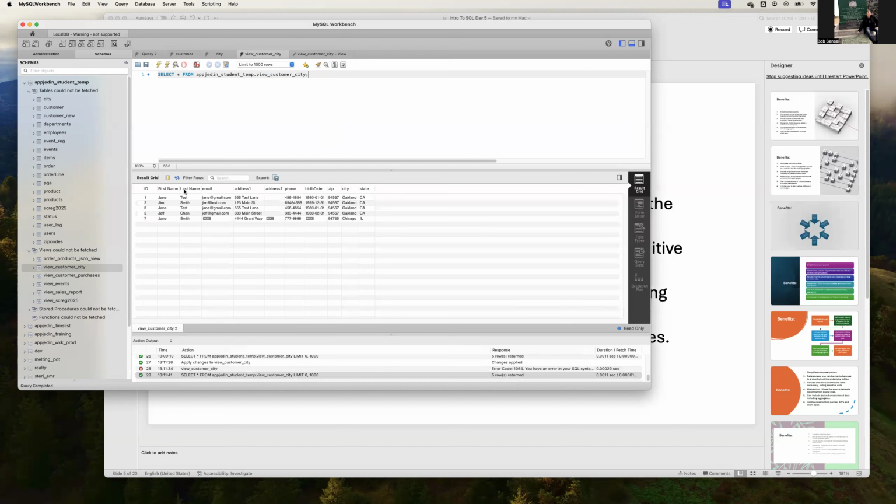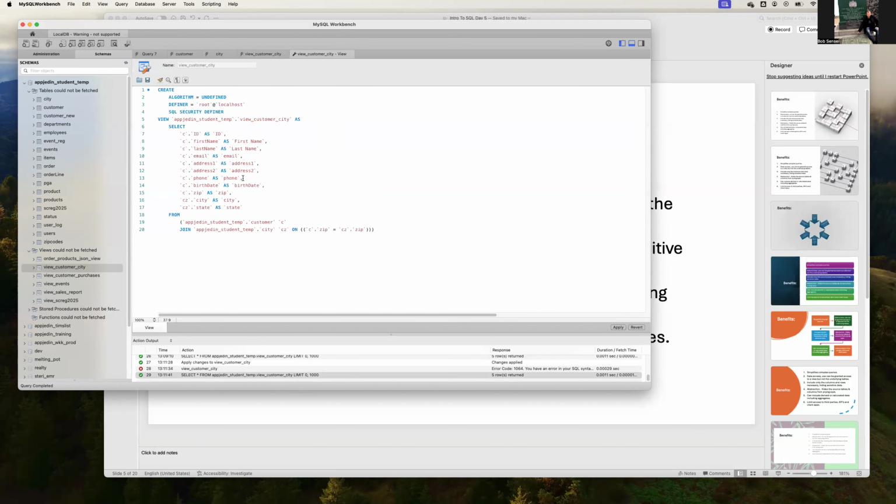Now you can see that's not the actual column name. That's first space name. It's different. The same thing applies to all these fields; they can be given a different name. Birthday can be date of birth. Instead of birthday, you can say, okay, that's a date of birth, something like that.